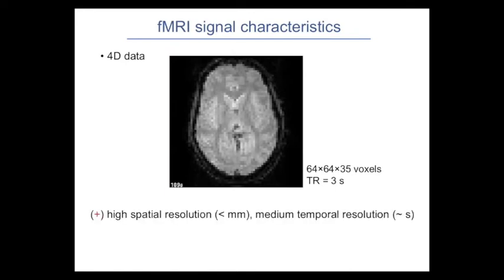With the technical advances nowadays, we have pushed the spatial resolution to the sub-millimeter level, and also the temporal resolution to the sub-second level. So this is really one major benefit of fMRI. It's really superior over other neuroimaging techniques in spatial resolution. So it can help us target which brain regions are activated by specific tasks or involved in complex brain behavior. And the second benefit of fMRI is whole brain coverage. So this really gives us a system view into brain function.